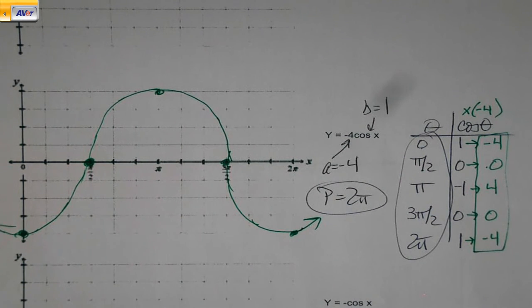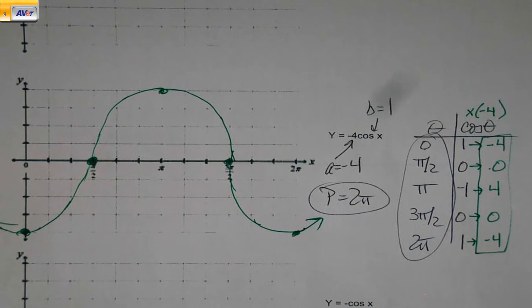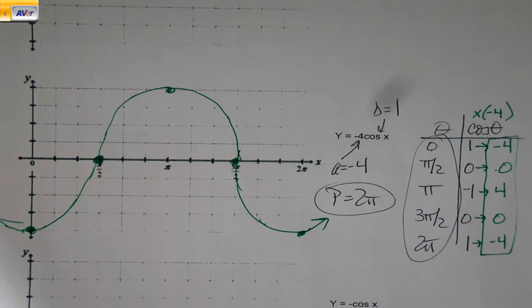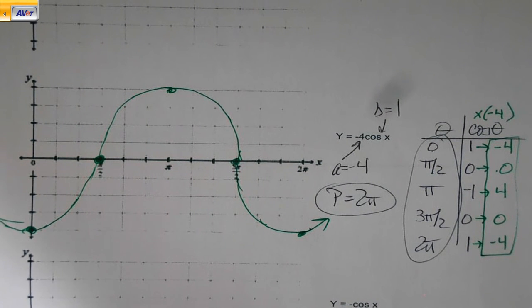And again, with that -a, it just flips my graph over. Now it looks more like a, I don't know, girl with pigtails, a hat, a hill, whatever you want to call it. So, if it's just the amplitude that changes, that'll look a little bit different like that.